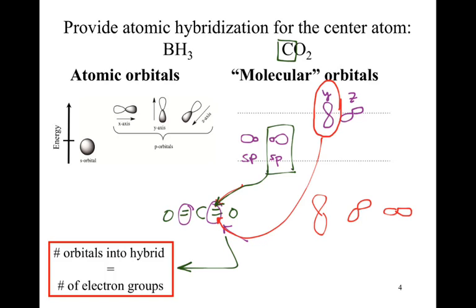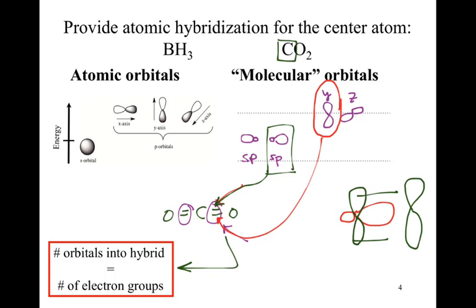They're now not occupying the same space, because if we overlaid those where the nuclei is located, what I'm looking at, sorry, that was kind of horribly drawn. There's our p orbital. Let's just make that look prettier. There's our sp orbital, and there's our p orbital. This p orbital can now indirectly share with another atom and form an overlap, and then the other one can form an overlap with another one. And so we end up with two potential overlaps. In red, we have a direct overlap, which is an important word, and in the green, we have an indirect overlap, okay, which may be kind of weird.